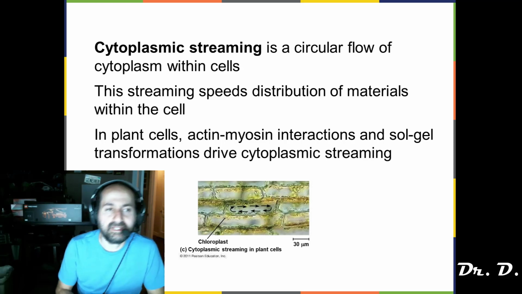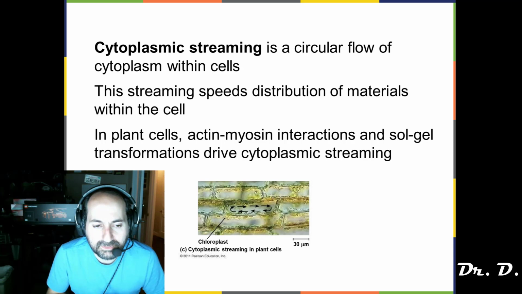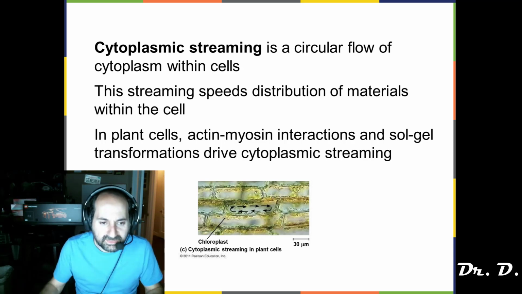Another cool thing, you may have seen this in the lab when we looked at the Elodea cells. You may have seen that if you look close enough, you could see that the little chloroplasts were floating around the Elodea cell. And of course, this is the Elodea cell. It's a brick-shaped cell. And the chloroplasts were kind of moving around, almost like someone flushed the toilet, just going around and around in a circle.